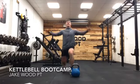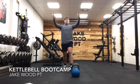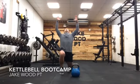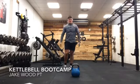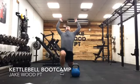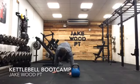Nice. And as we lunge now, take the hands up overhead. So a little lean back as you lunge forward. Big stretch through the hip flexors and quads, as well as the back and the abdominals. 4, 3, 2, 1. Into that pressing position, so walking out to your hands.